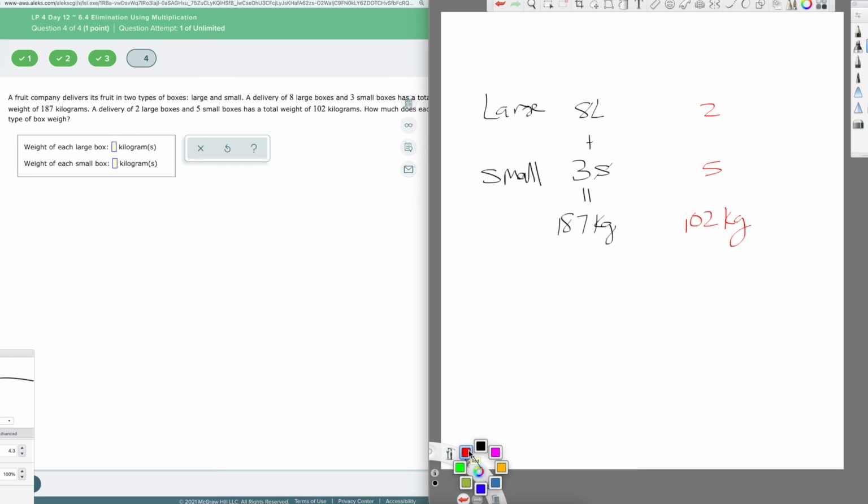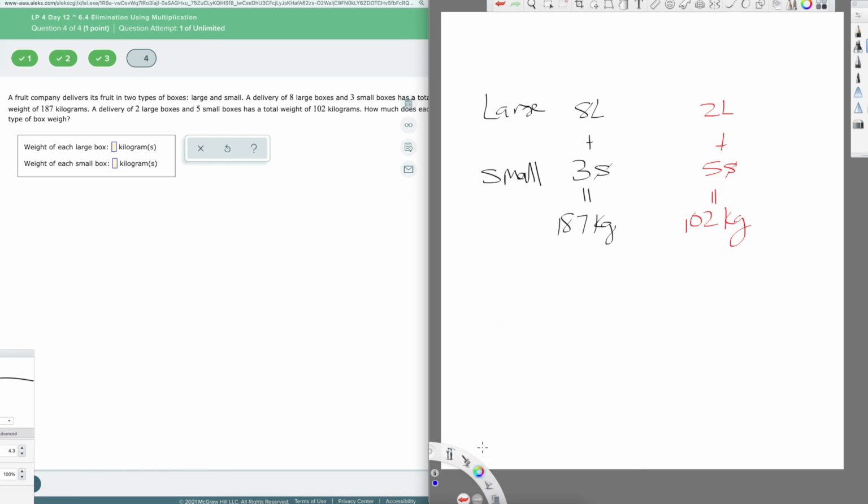Now if I do the same thing for this other delivery, I had 2 large and 5 small. If I add those together, I get this total weight. I know this is kind of a weird way to write the equation, but it's just showing what I have. So I can use this type of thing for elimination here. Nothing matches. The L's don't match for their coefficients, and the 5 and the 3 for the small don't match. I can very easily turn 2 into 8, right? So that's the one I'm going to focus on here.